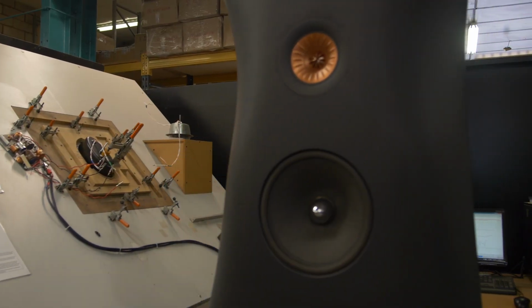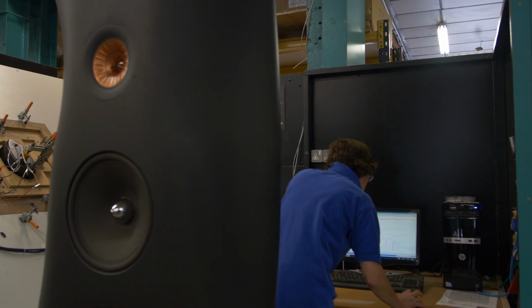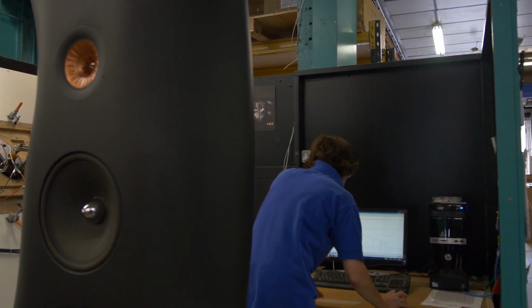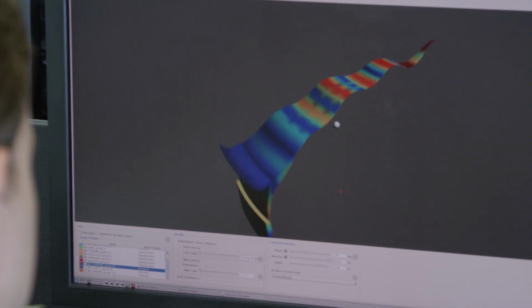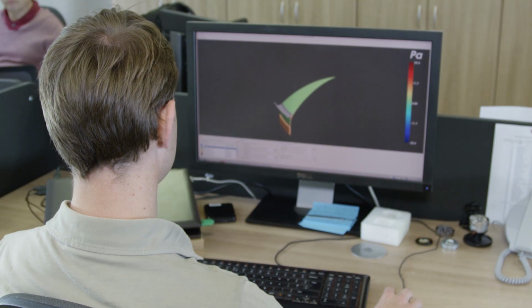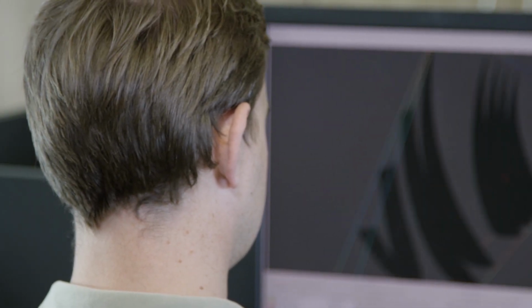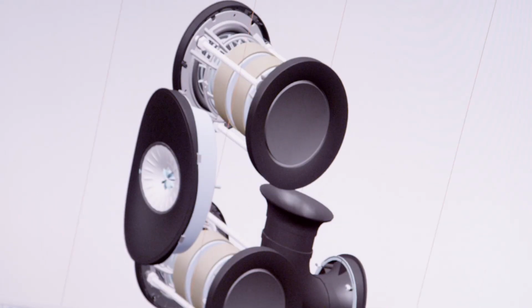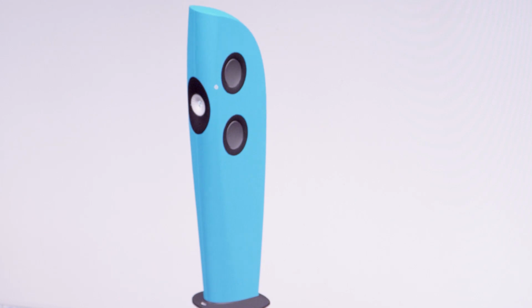One of the reasons that we've been able to make big steps forwards in the performance of the Uni-Q is because of our use of computer modeling. We can do abstract experiments on the computer that would be very difficult to do in real life, and it also allows us to try out a lot of different geometries. We're at the point now where our software is powerful enough that we can do several virtual prototypes before we build the first one. These days, we expect the first prototype we build to perform exactly like the computer model.